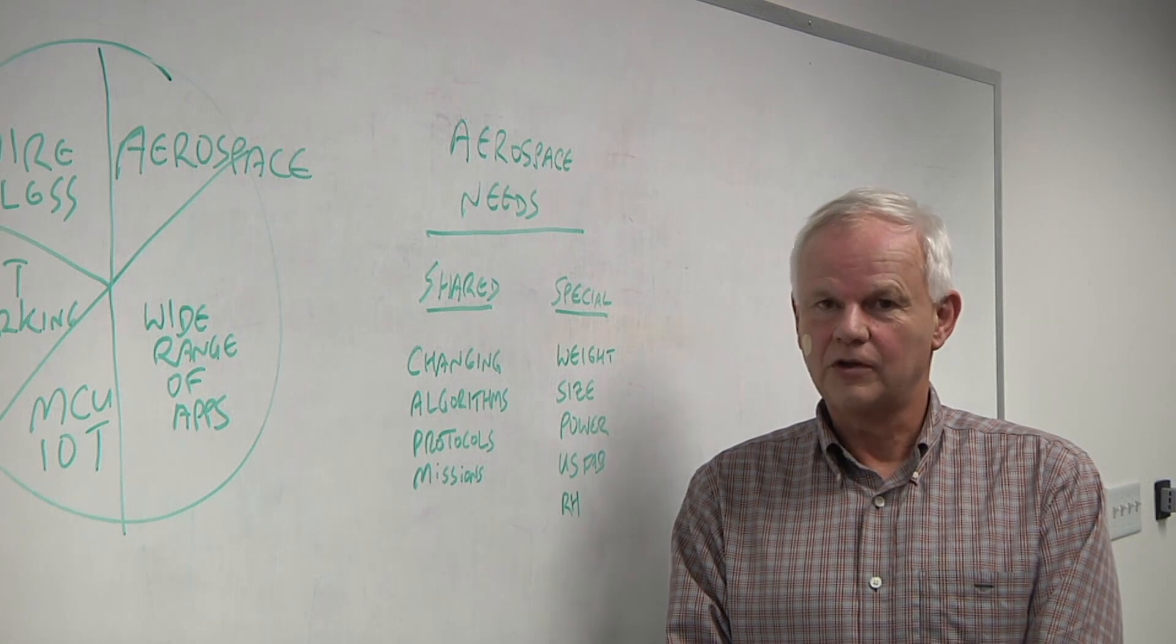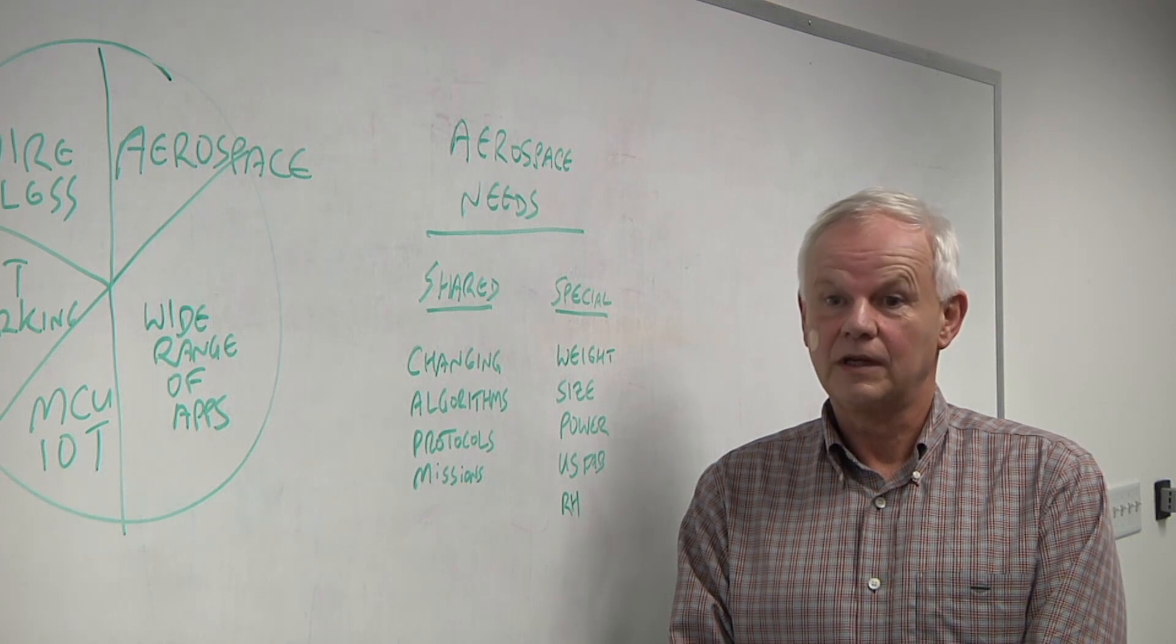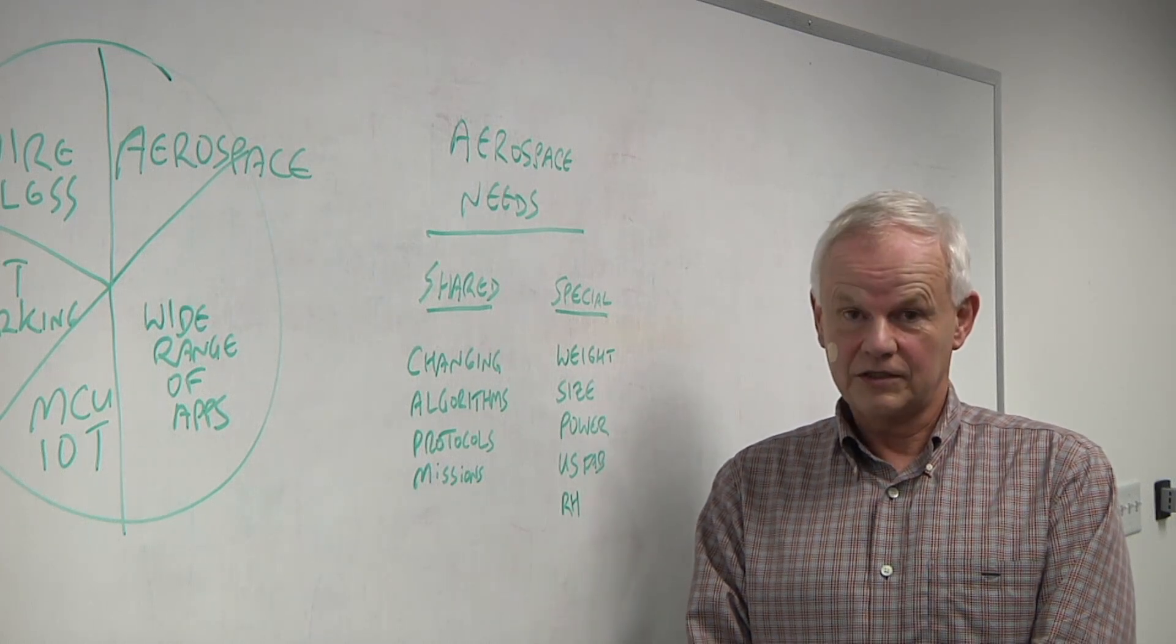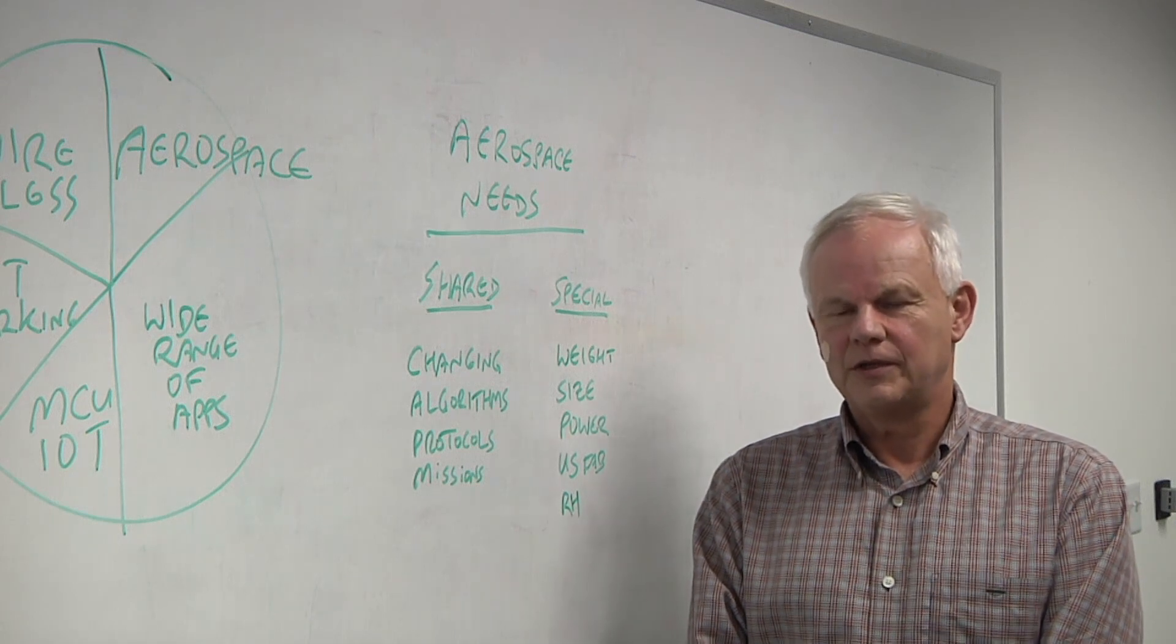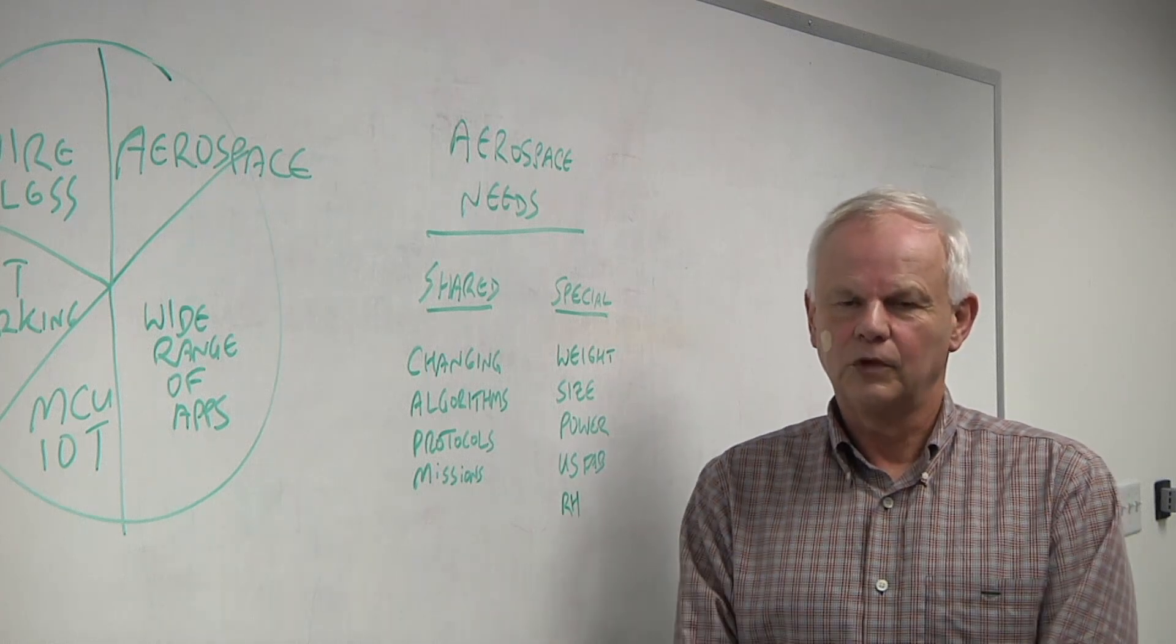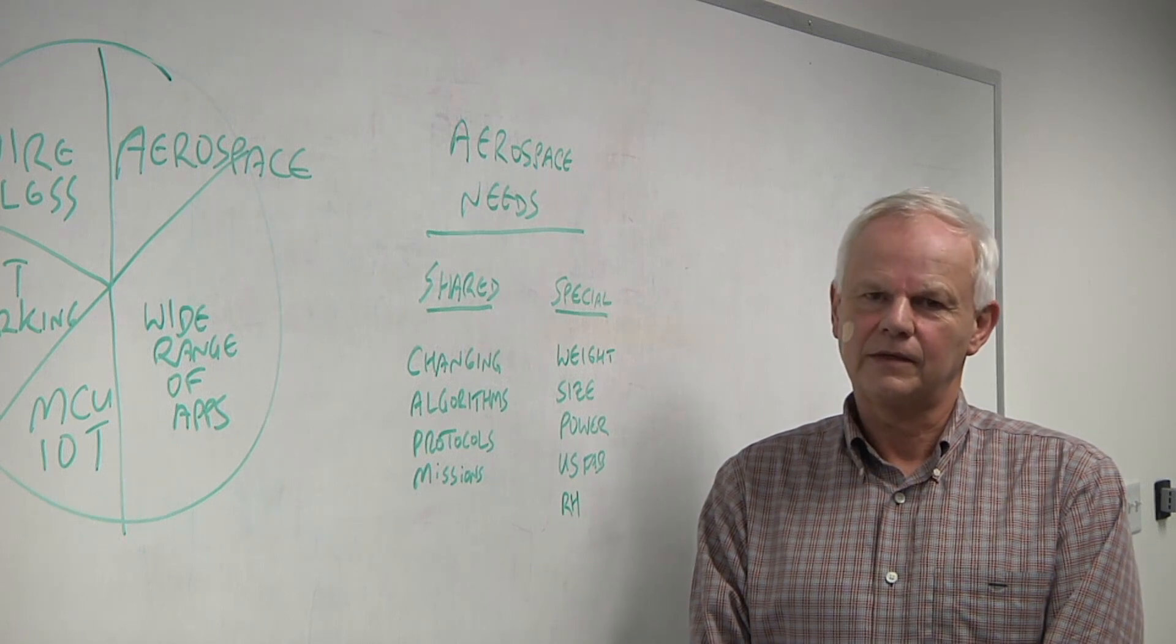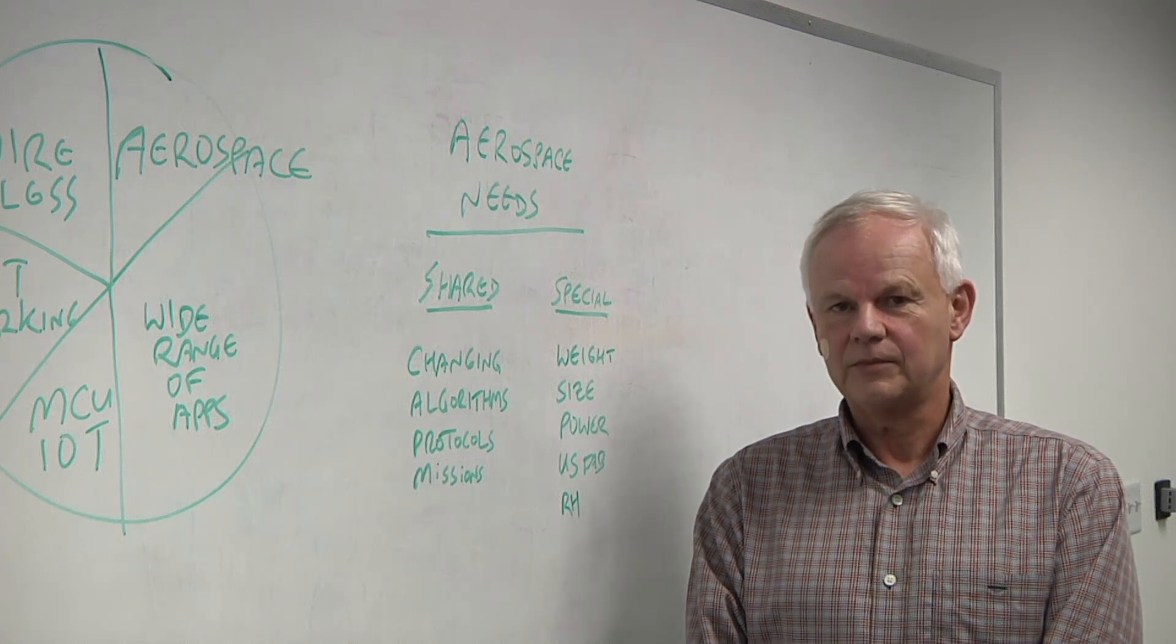We have an agreement with DARPA. They were executed around the same time. They wanted us to demonstrate for aerospace applications that we could build a very large embedded FPGA. So they asked us to do 200,000 lookup tables on TSMC 16, which actually is the basis for our evaluation board, which we supply to customers worldwide. That evaluation chip showed aerospace companies that they could get very large embedded FPGAs at very high speeds, and that we met all of the requirements for IR drop, etc. That has then led to a demand for Global 14 because most of the companies would prefer to have U.S. manufacture, and just this week we announced Boeing is our first licensee for Global 14 embedded FPGA.